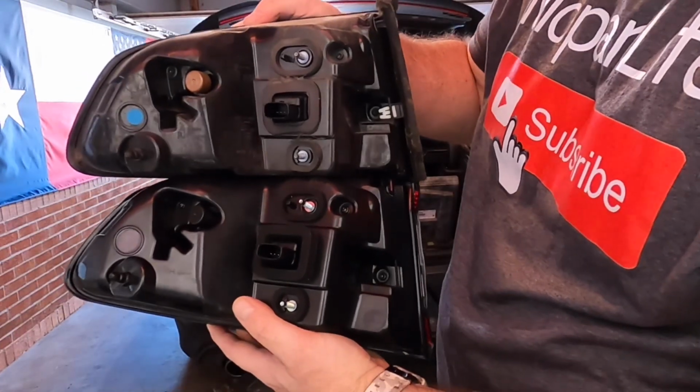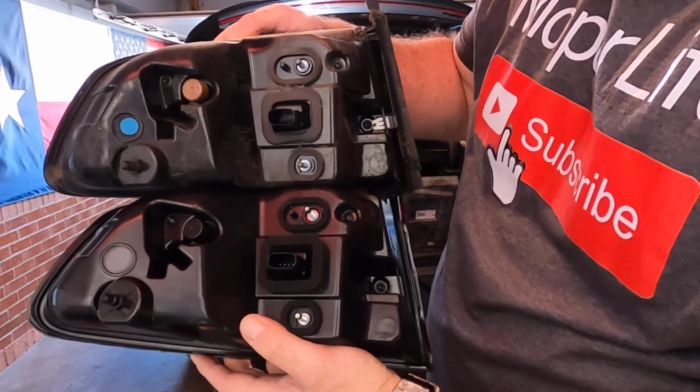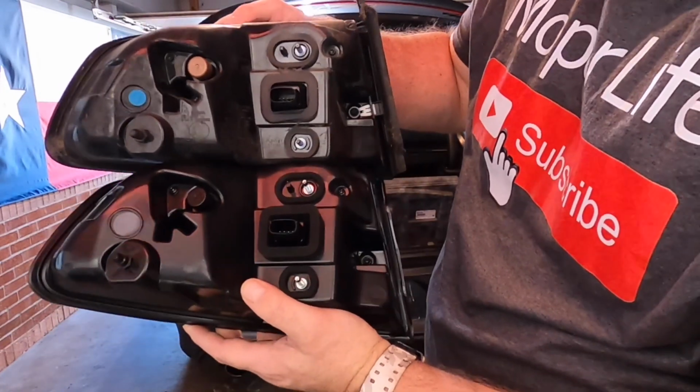Now here's a comparison. The top one is the OEM, the bottom is the AuxitoLED.